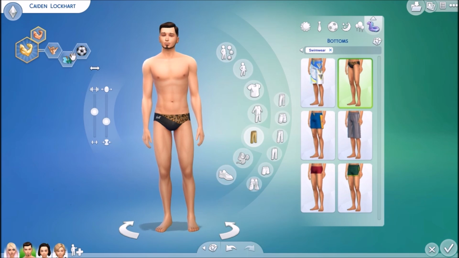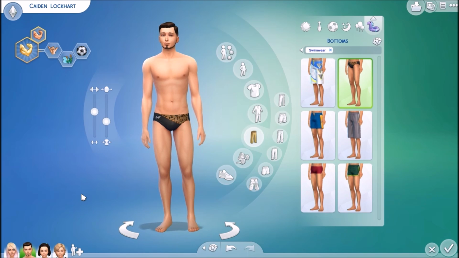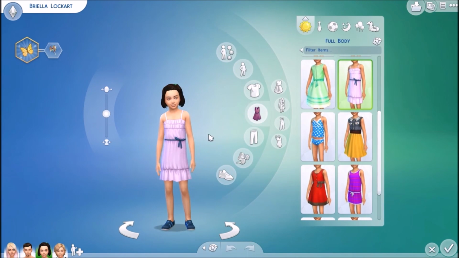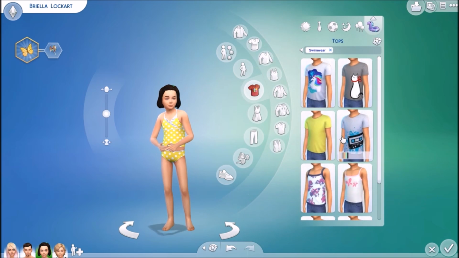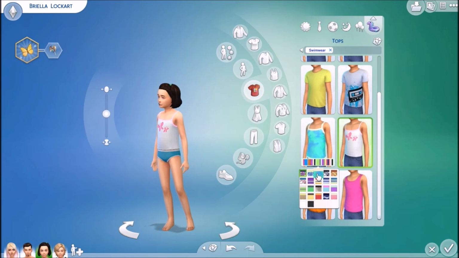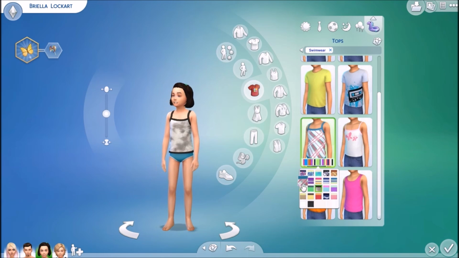Like I said, like with the females, all male adults, young adults, elders, and teenagers have all the same swimwear. So yeah, children are the only ones that have somewhat different swimwear, so I'll go ahead and show you guys that. So for the girls, they have just tank tops pretty much. So yeah, they have these tank tops.